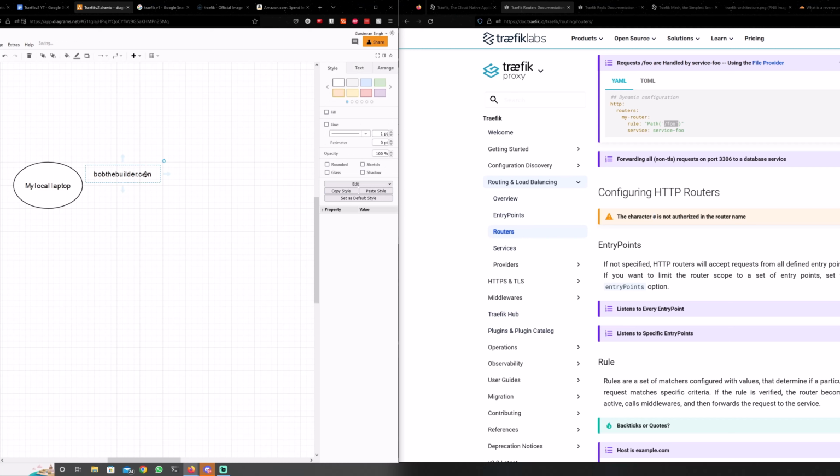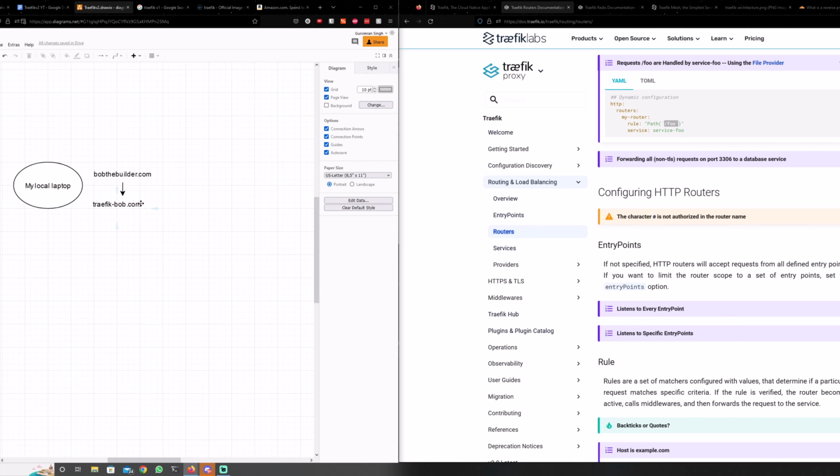Now bobthebuilder.com has a DNS record which could point to our hosted traffic instance. For example, our traffic instance is hosted, and the domain name registered for that machine is traffic bob.com, right? So we have this DNS entry which maps like this. My local laptop goes to bobthebuilder.com, which is pointing to traffic bob.com, where we have hosted our traffic machine.